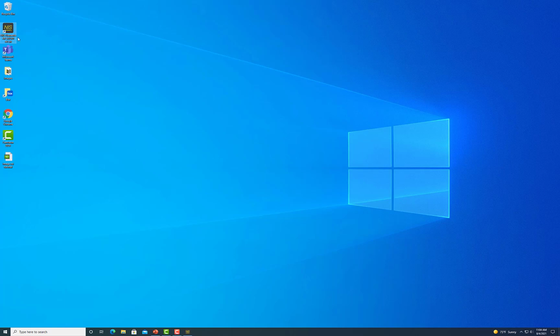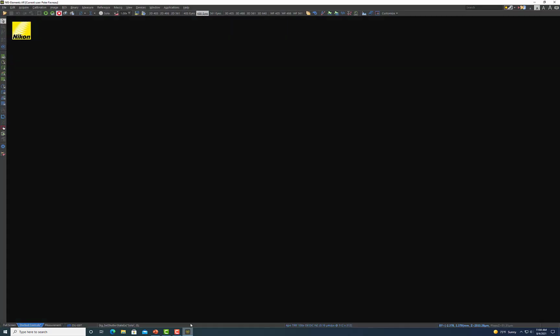Once you've opened this, it'll prompt you to either create a new user profile, which you can certainly do, or to load up a current user profile from maybe someone in your lab who's already used the instrument. Once you've selected that, it'll also prompt you whether or not you want to use the Andor Ixon plus NSIM module, and you'll just want to hit OK. Once those prompts have been okayed, it'll finally load Elements. And what Elements will look like when it loads up is just this blank screen.